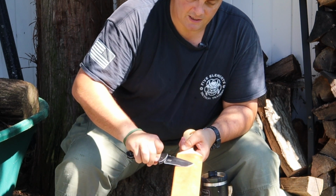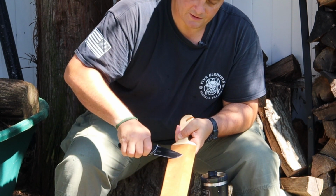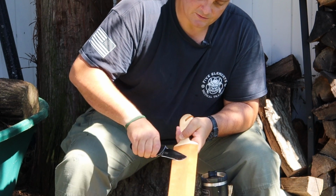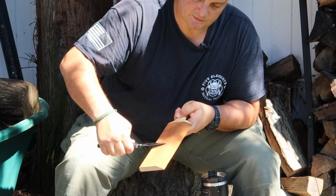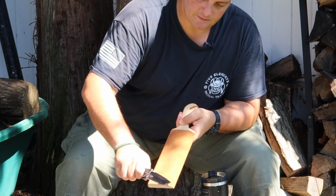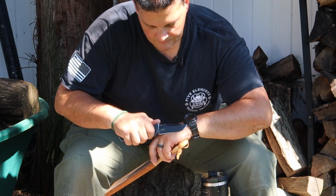Then we use the flat side. And I could already see the shine, the sheen. There you go.